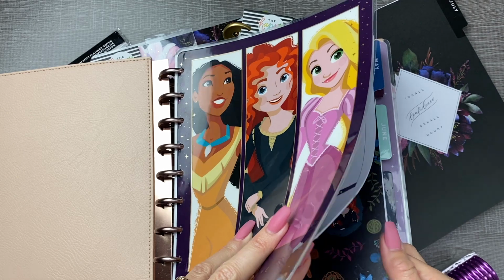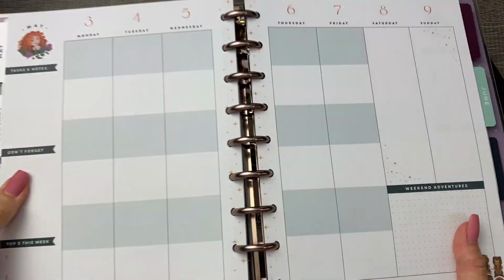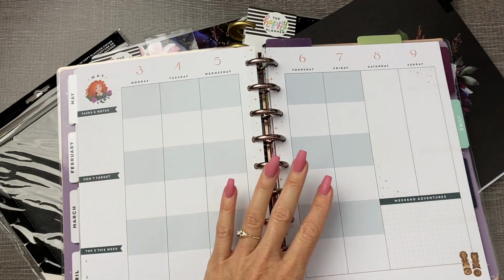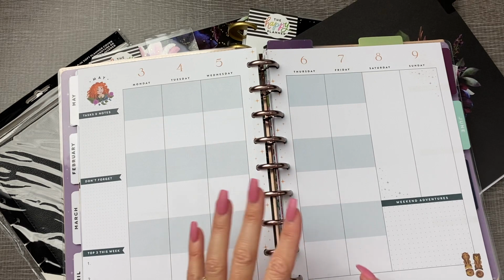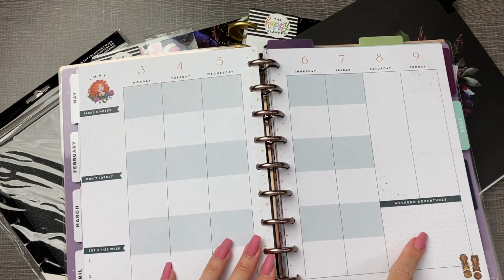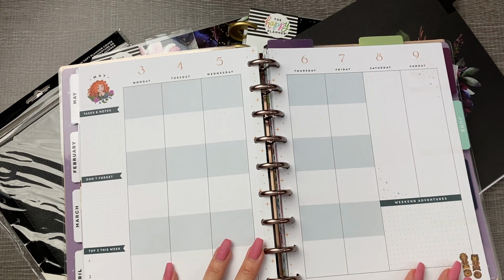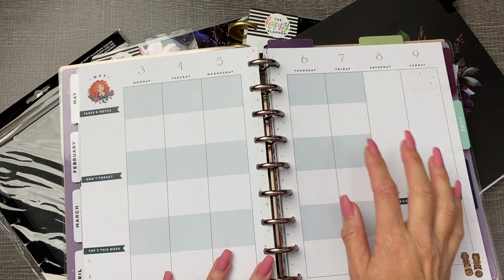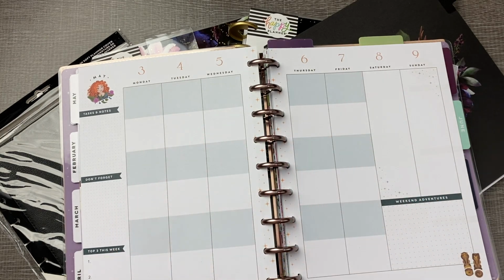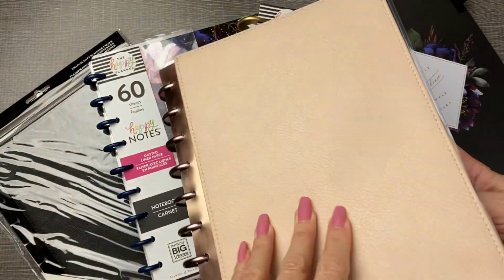However, the color block layout didn't work for me every week. This week obviously I did not track anything in here. So the color block layout is just not my favorite. I actually do a lot of work on the channel on the weekends, so I like having that full space. I mean, it's still the same amount of space, but I like that full space. And the color blocks are just not my favorite. It's personal preference, so I'm going to switch it up for the second half of the year.